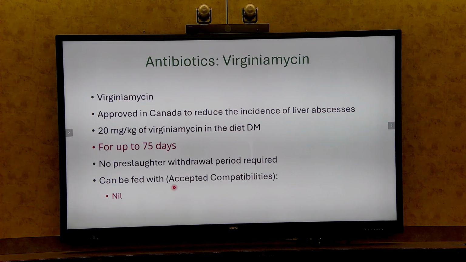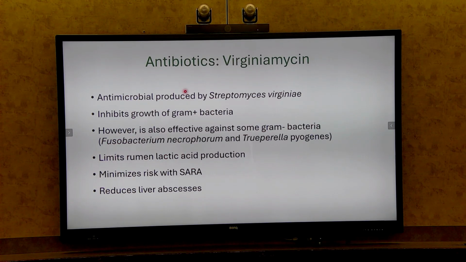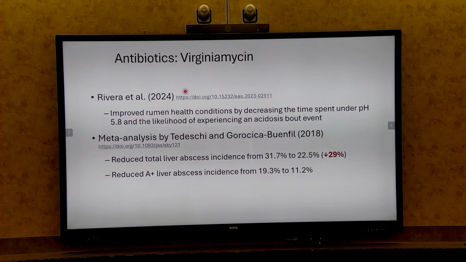Another common antibiotic that is seeing some use, it's not quite as common, is virginiamycin. Less is known about this. We have a project that is being led by Rahat Zahir and Tim McAllister at AFC, where we're going to do some trials with virginiamycin and just compare it to tylosin and see how it is. Let's skip over that.